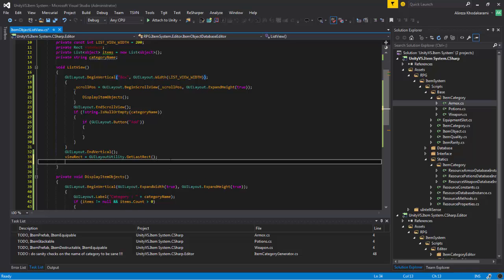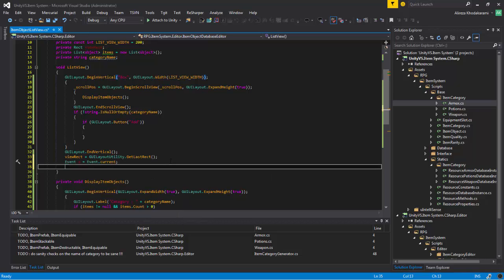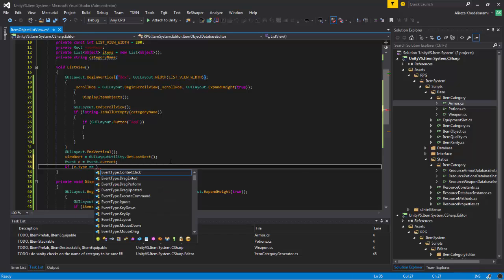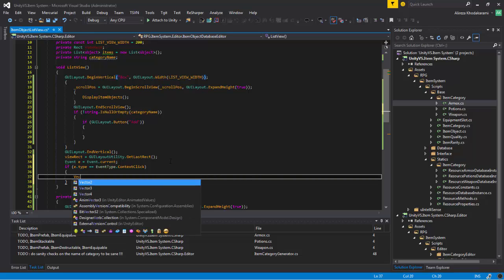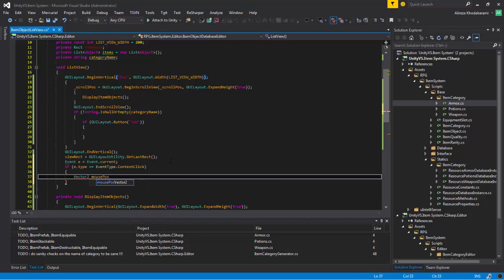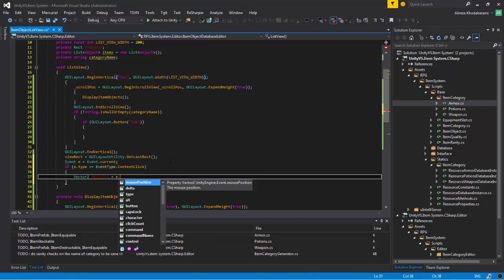Okay? Then we say event e equals event.current, and we say if e.type equals to. Now we have tons of types of events. What we want is the first one, actually, context click. Context click is the right click on the mouse. Okay, cool. Then we say vector2 mouse pos for mouse position equals e dot mouse position.